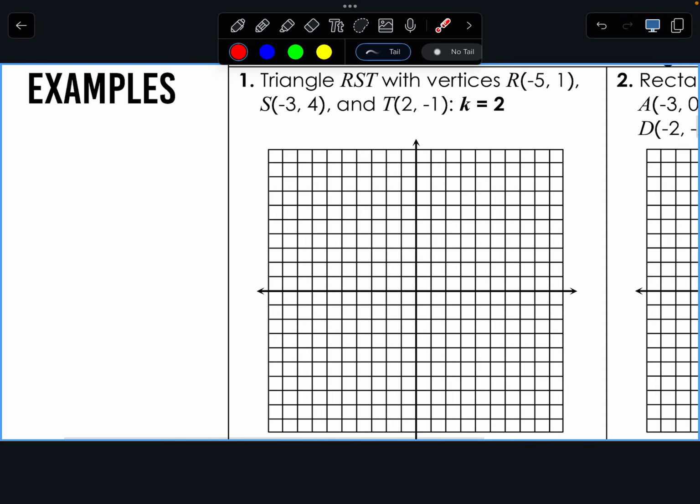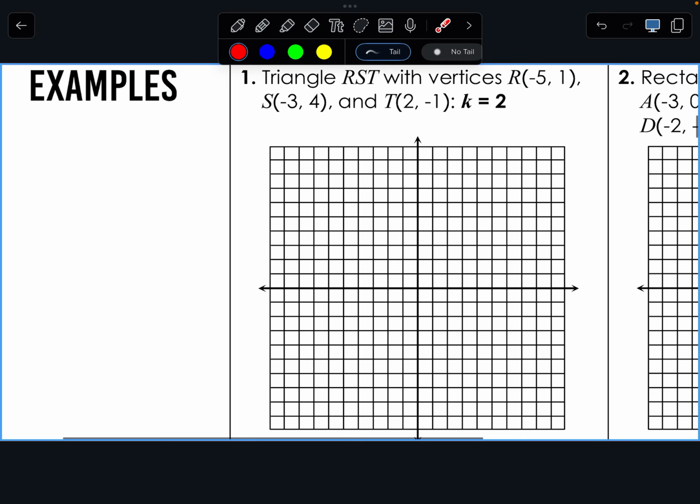So I'm going to zoom in as big as I can, and then you can copy this stuff down on the side. So, first of all, I have a triangle. That means I need to have 3 points and 3 sides. When I'm done, I should have 3 points and 3 sides. Here is my scale factor. On practices, assessments, it will either say the scale factor is 2 or it will say k is 2. You need to know that those two things are interchangeable.